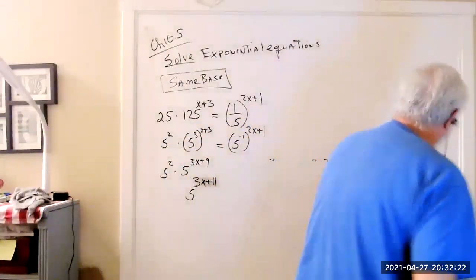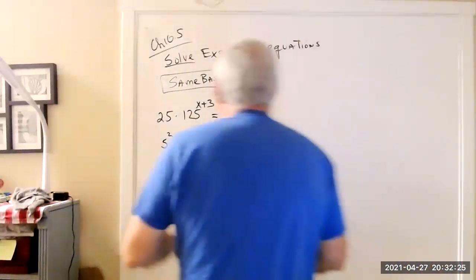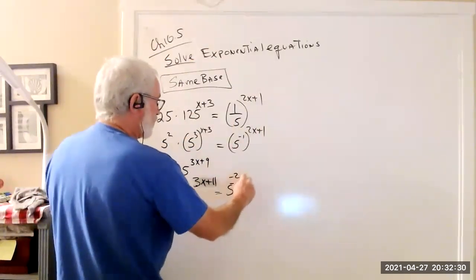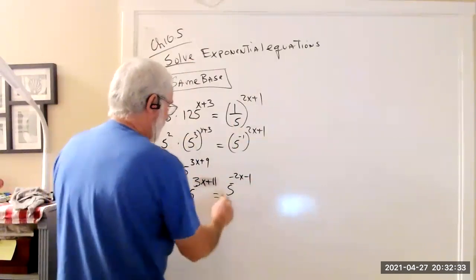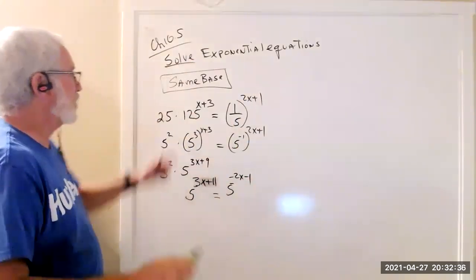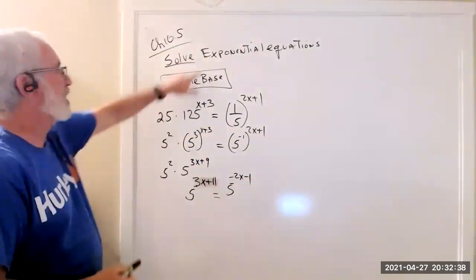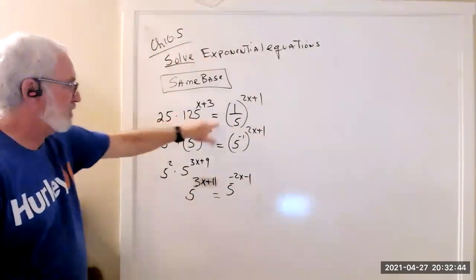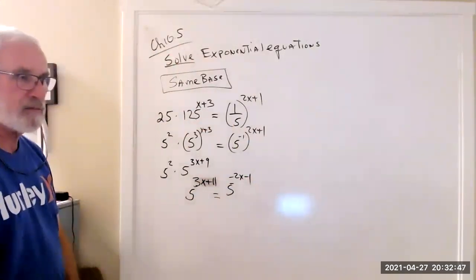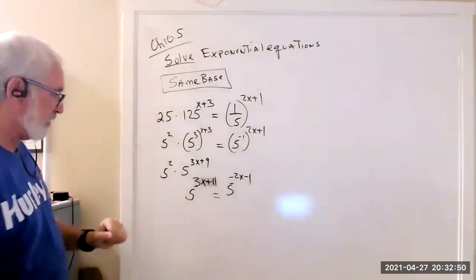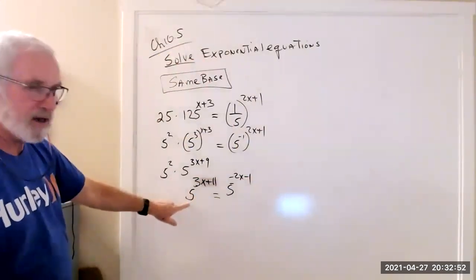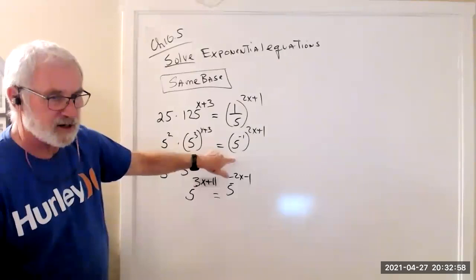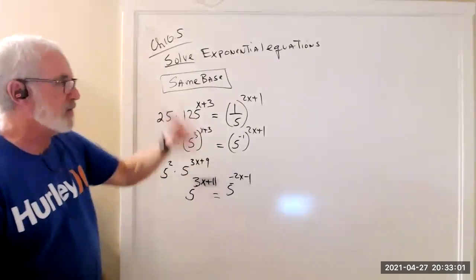This one over here, we're going to use power to a power. So this is 5 to the negative 2x minus 1. Okay. So this is the same base exponential equation. The game is look inside each of these, try and change them all into the same base, and then condense everybody so you have a single base on one side, 5 to somebody, equals 5 to somebody else on the other side. That was the game that we talked about last week.